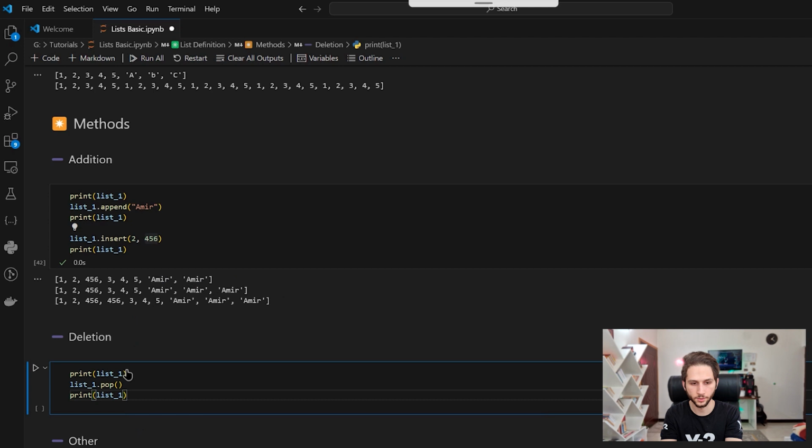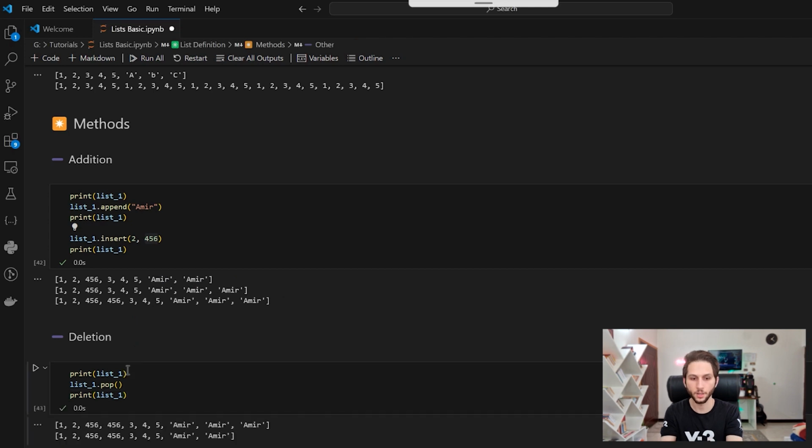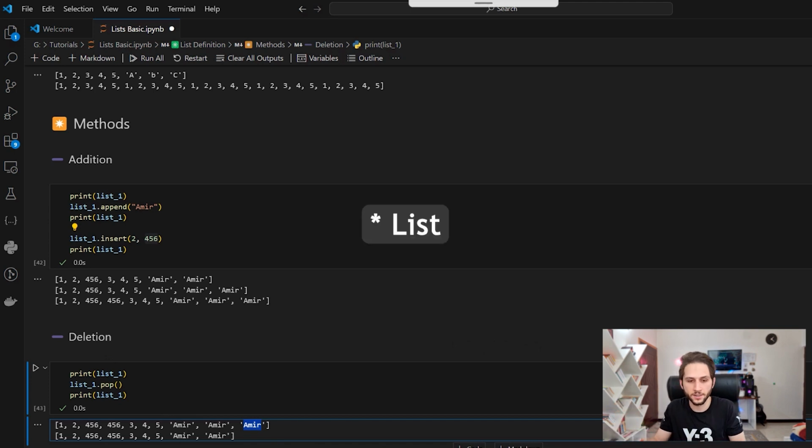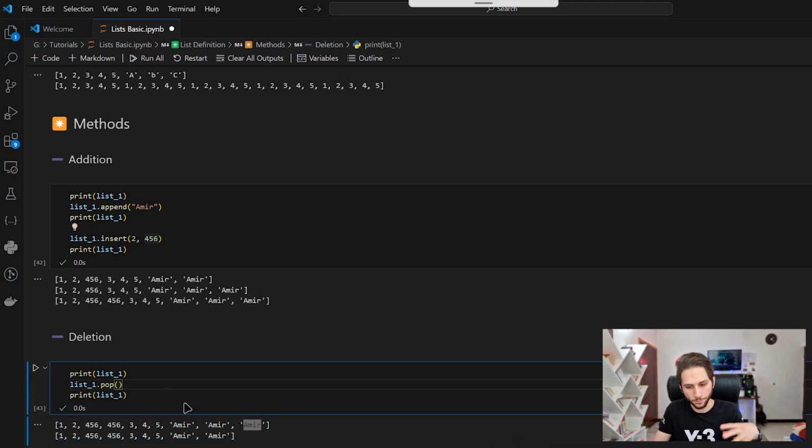Okay, and let's run this code. Before using pop, there was amir here, and after using pop, the last item from our list is now popped out. It's deleted from my list. But we can pass an index to pop too.